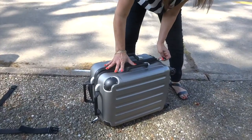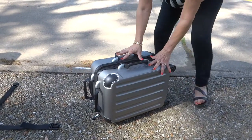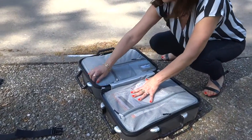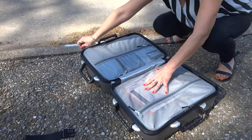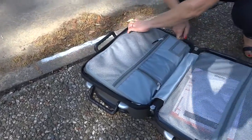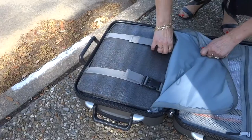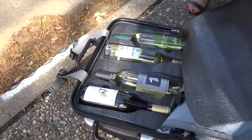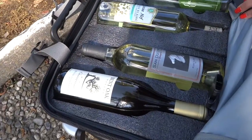That was a lot of fun doing that. After a number of attempts at damage, we open the suitcase — with no camera cuts — to see if one of the sides was damaged during the attempts. Unzipping it, then removing the two straps and the foam piece, shows there was no damage to any of the wine bottles.